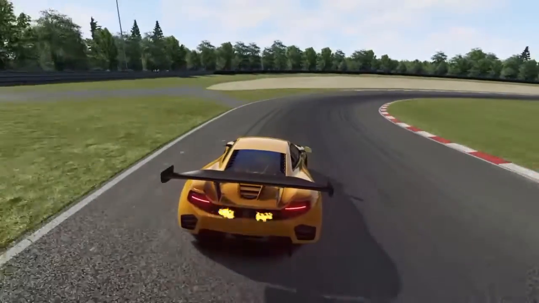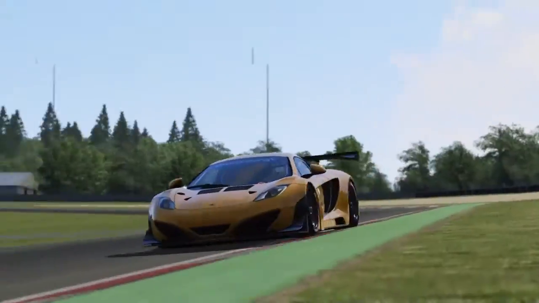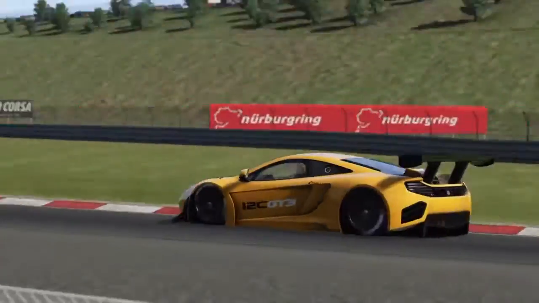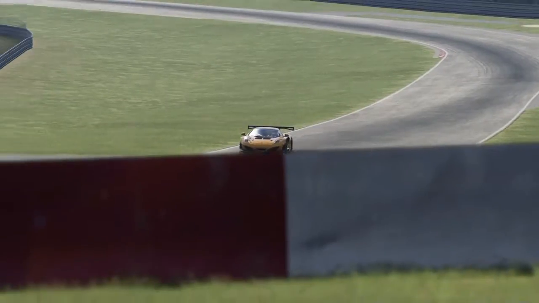So I'll switch camera views here so you can see flame shooting out the back. Very authentic. Replay cameras are pretty nice, although I would like a close-up camera of the wheels like Forza has. That'd be kind of great. I always like that view, so you can see what the tires are doing. But yeah, that's the McLaren.